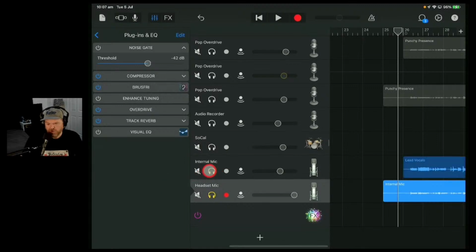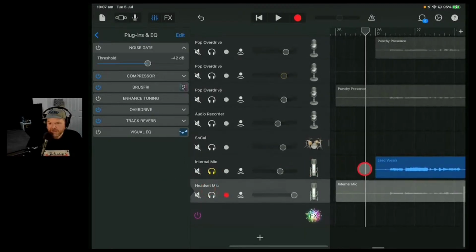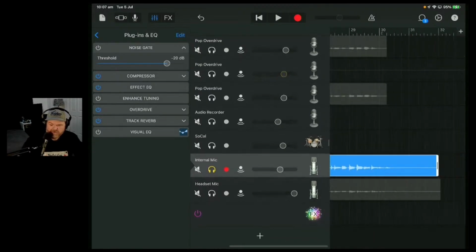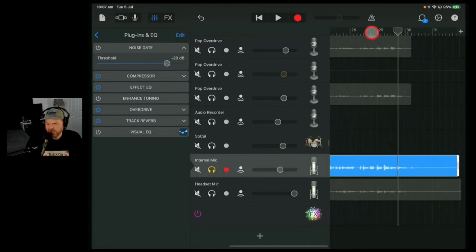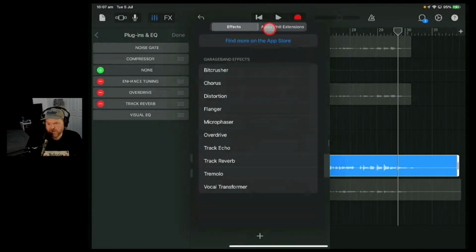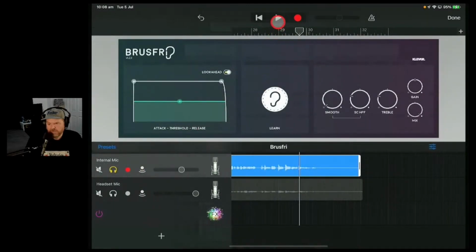Let's just try it one more time with this internal mic, because it doesn't do as good a job with bleed, with that background noise that we're getting with the track, but it does okay. Now this time I don't have enough lead in there, so I'll have to use the end section here. So let's do the same thing with this one. We're going to edit on this track. We'll remove that effect EQ that usually doesn't do much, and we'll add in Bruce Free. Let's hit the ear button again, and hit play, and then hit the ear.